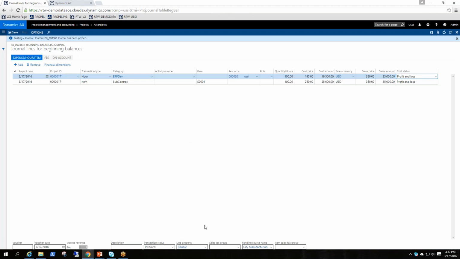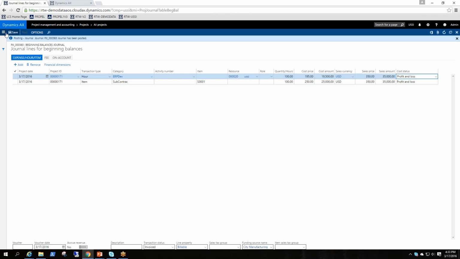So that's actually good that we ran into that. You have to make things make sense, because if you're just going to post the costs potentially to a balance sheet account and say that it's invoiced, the invoice routine is what actually relieves your balance sheet account or your WIP account and then moves those costs to the P&L. So it was giving me a bogus error, but we figured out what the issue is.